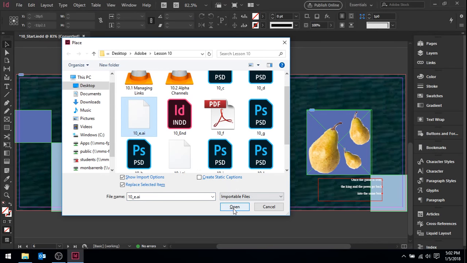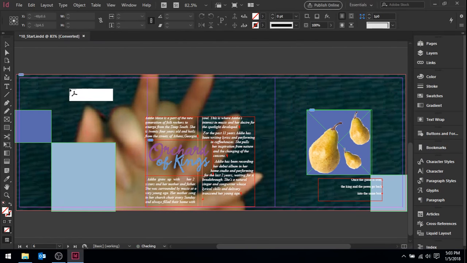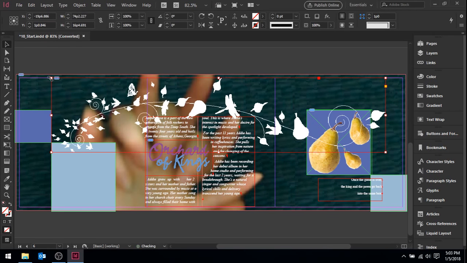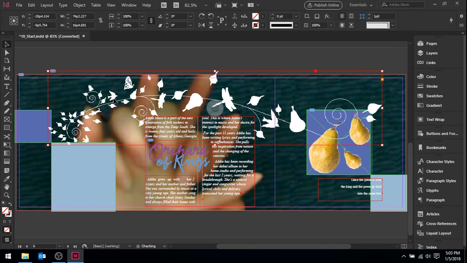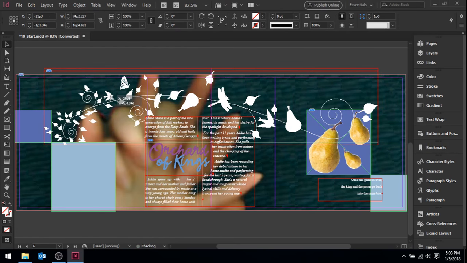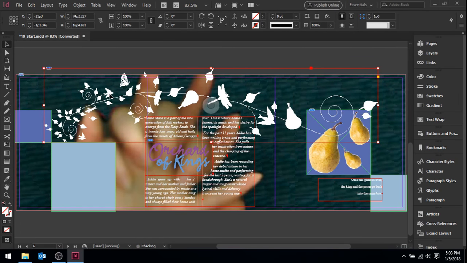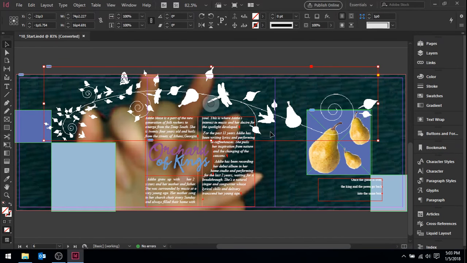It is an Illustrator file. Click Open. You'll see it's white. It's an Illustrator file. If I place that, there's our new file. Drag that around so that it fits properly. That fits well enough for me.